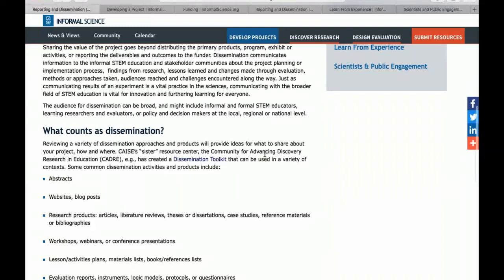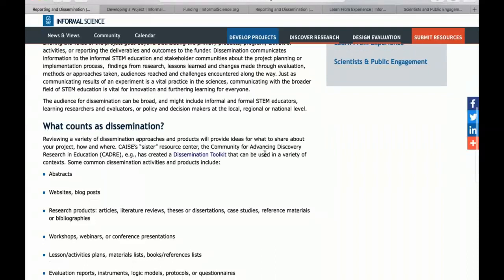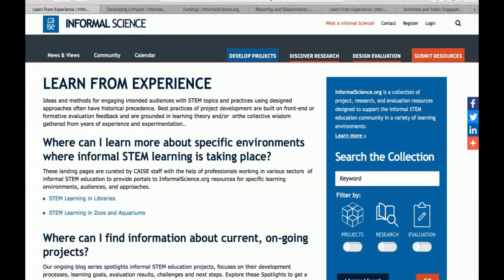And then, so this leads us into learning from experience. Informal STEM education has been going on for many years, and there's a lot of hard-won experience out there from educators and researchers. So it's likely that when you were a kid, you went to a museum or watched a TV show, and those people have been sharing tips and learning from mistakes over all these years. So don't assume that just because perhaps you're new to the field that the kind of thing that you're imagining for your project has never been done before.